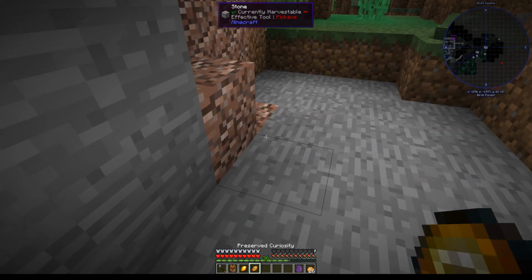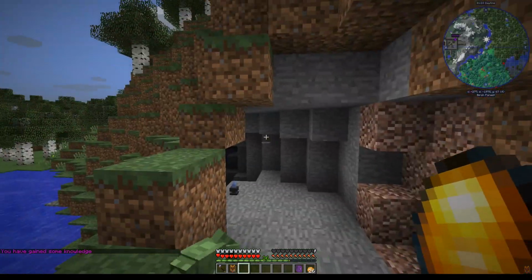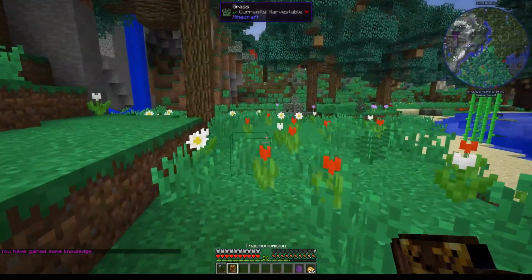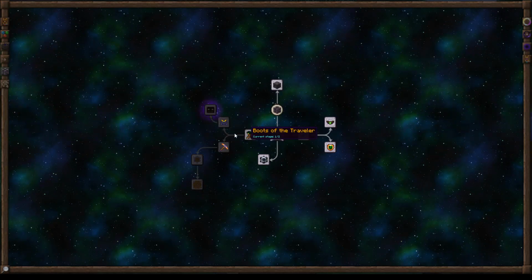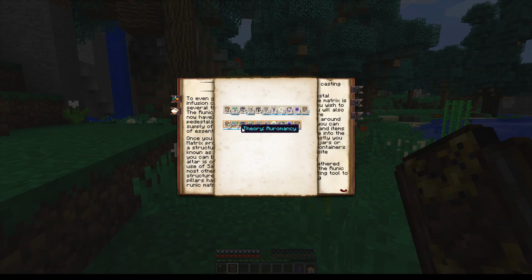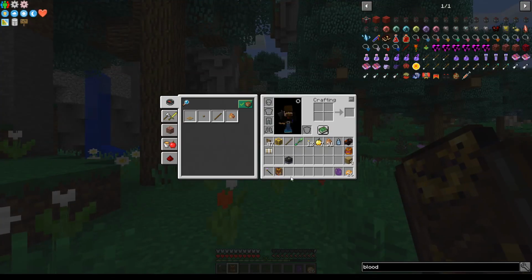Maybe I'll have that while we're at it. Oh, hello. Don't mind if I do. Oh, hello. I think that just gave me, what was that? Get rid of that. Oh, come on. Theory, I've got that, haven't I? Observation. Maybe I haven't. I've got 17 observation, but not theory. Okay, fine.